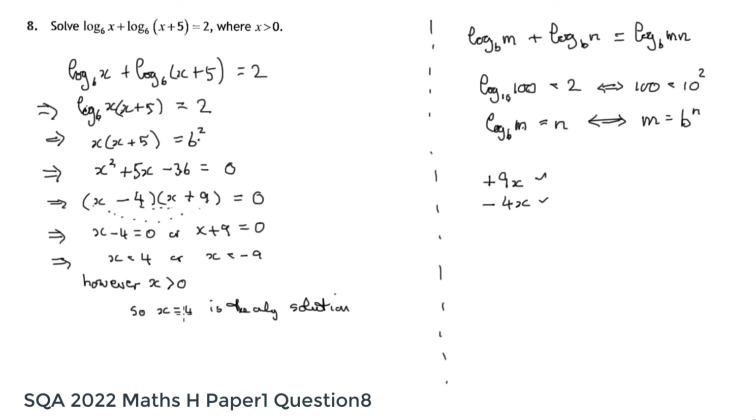Now you may want to double check that. If we go back in here, putting 4 in this bracket, 4 plus 5, 9. 4 times 9 is 36. So at this stage that would say log to the base 6 of 36 is 2. What power do you raise 6 to get 36? Answer's 2. 36 is 6 squared. So yes, it all ties up. That seems to be the solution.